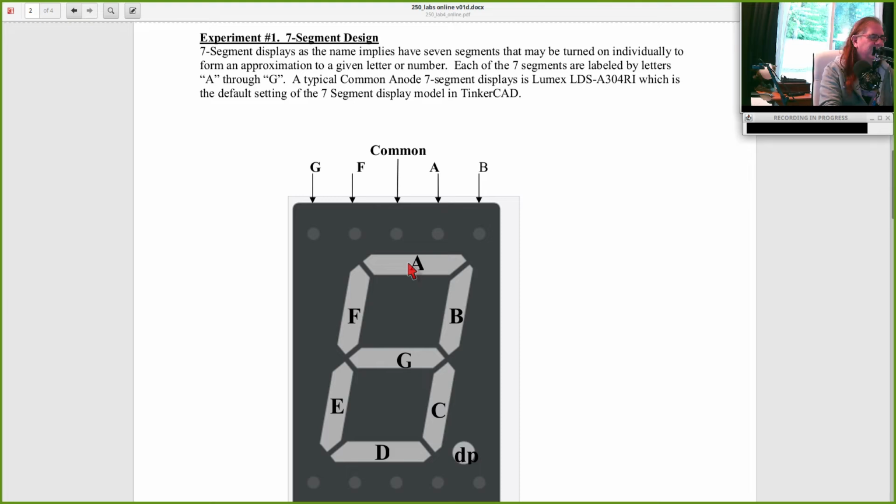But by lighting up certain ones of these segments, for example, if I light segments A, B, and C, we'll get a symbol that looks like a line here and then a line going down, looks like the digit 7. And if I light up all 7 of these segments, so every one of these areas is lit, it'll look like the digit 8. And so you can use this display to display different symbols on this one device. Typically numbers, digits from 0 through 9.